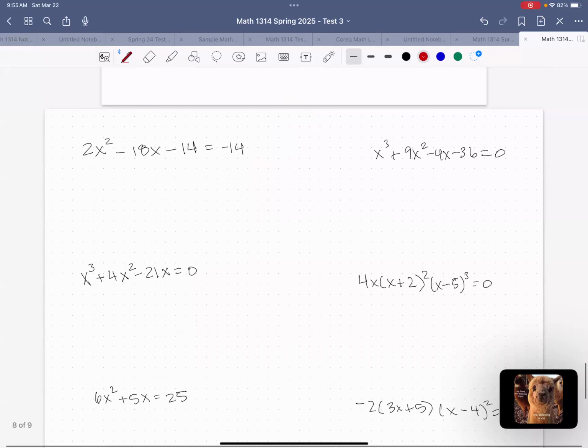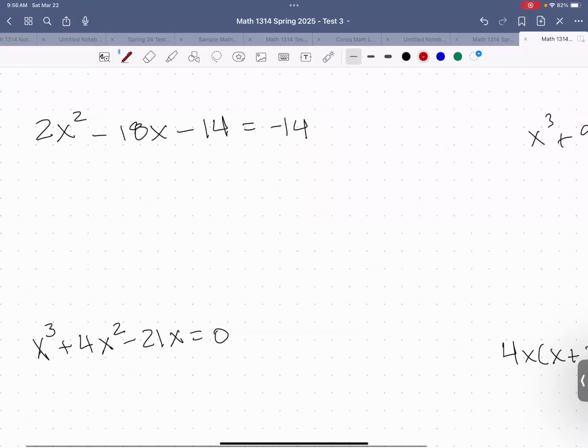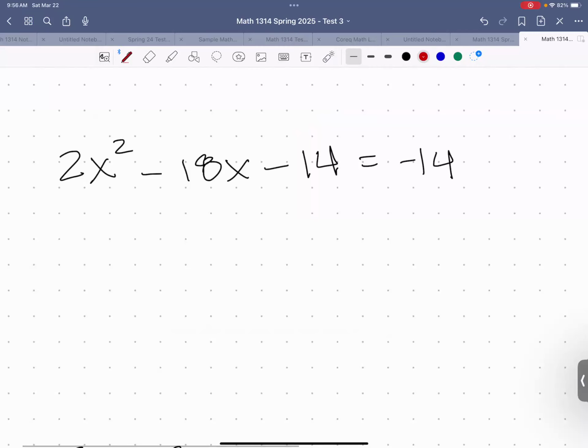So here, these problems are not factored. When I look at these equations, they are not binomials. They are trinomials or four-term polynomials. Those are all hints that we might want to solve using factoring. So here, if I was going to solve by factoring this particular equation, it's not set equal to 0 right now, so I'm going to go ahead and add 14 to both sides of the equation so that it will equal 0. So we have 2x squared minus 18x. These cancel, so equals. These also cancel, so we can go ahead and put 0 over there on the other side.